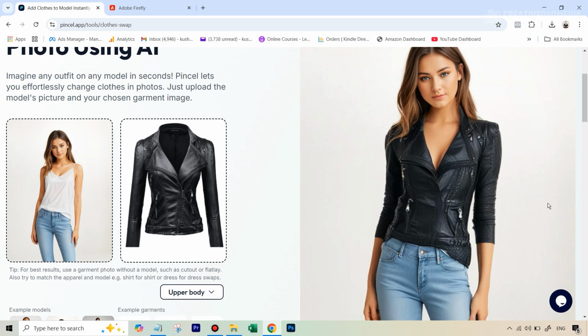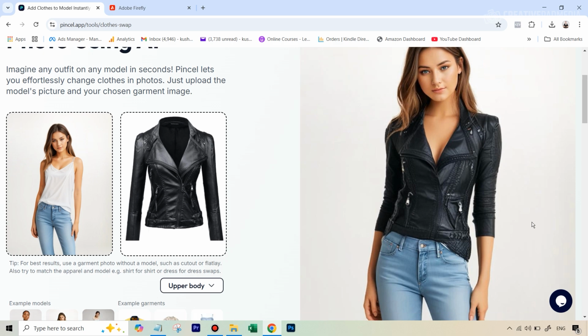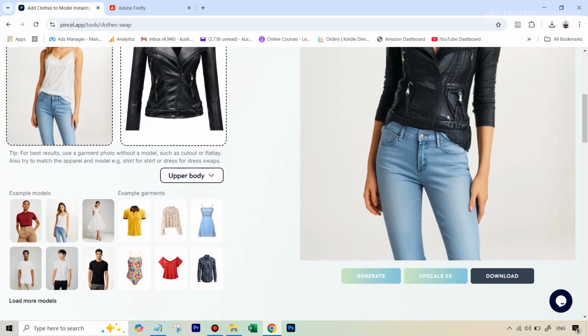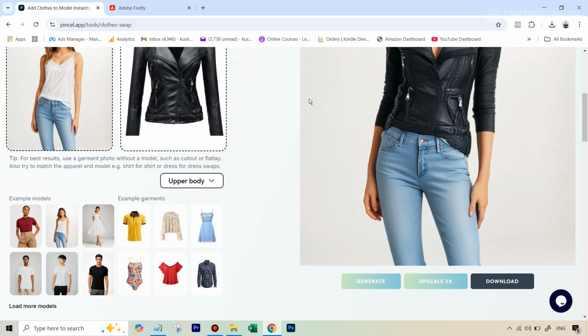All right, so you can see we've got the results. Doesn't really cause any sort of distortions, no artifacts. And if you see, first of all, the fitting is absolutely perfect. And secondly, if you just notice the design, everything is there. And this looks really, really nice. Usually, when you like something, you will have to upscale it and then download, because the original resolution for these images is very low. So if you like something, double its resolution and then click on download.